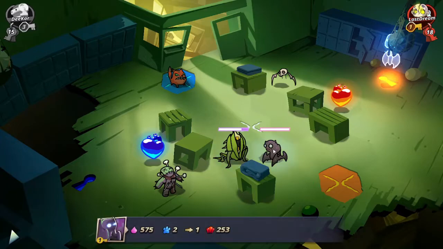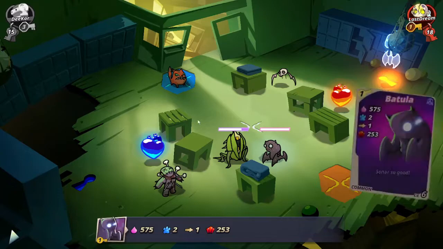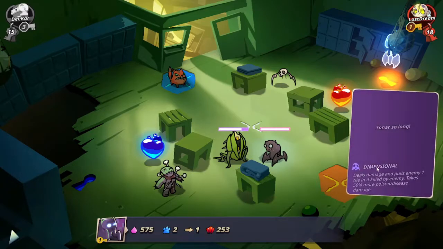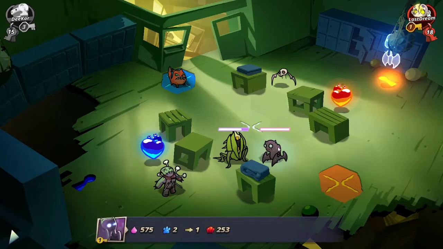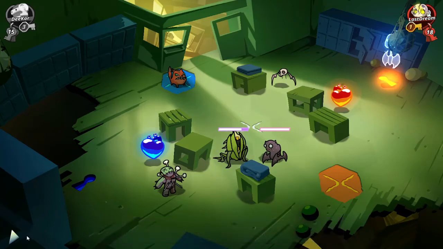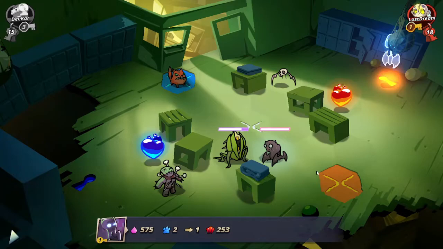You have to be very careful about positioning dimensional Phobies onto points, because the enemy can kill your dimensional Phobie and then get moved onto that point and capture it automatically. So that's something you have to think about. So this was a proper play, but I still would not have attacked with Batula if I was in his shoes. I would have just stayed back and watched as the game unfolds.